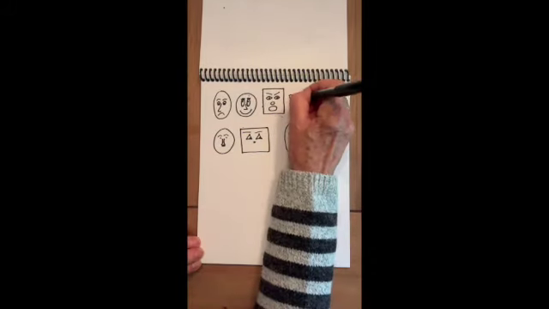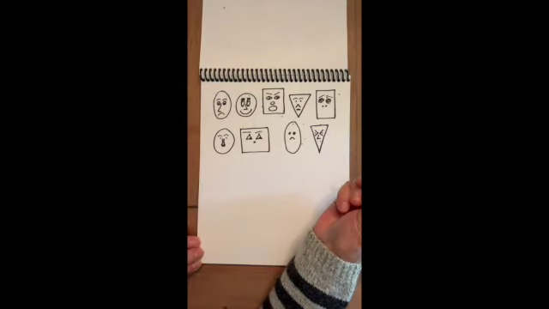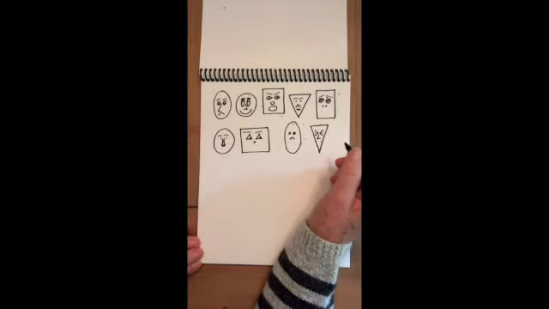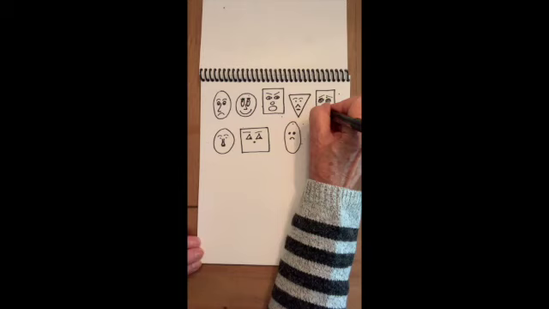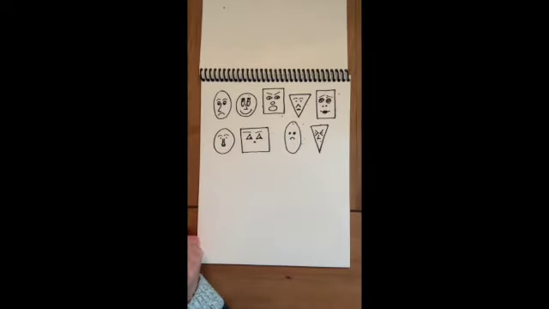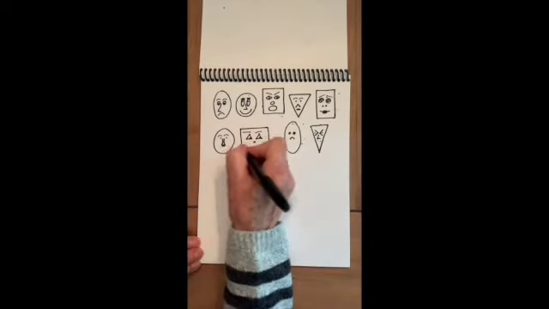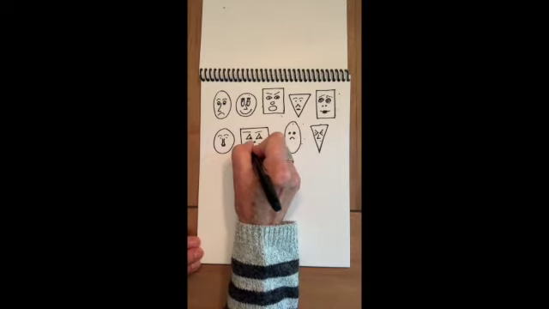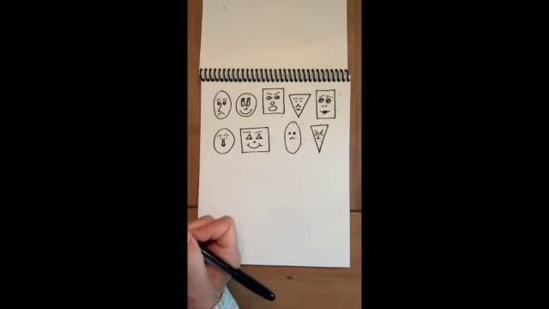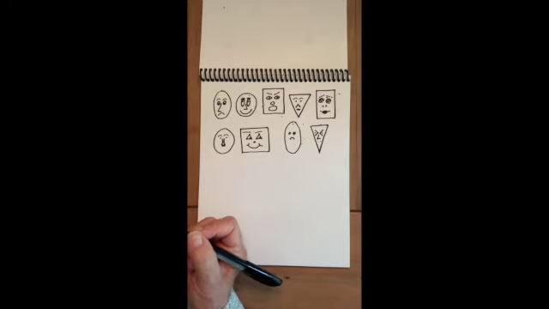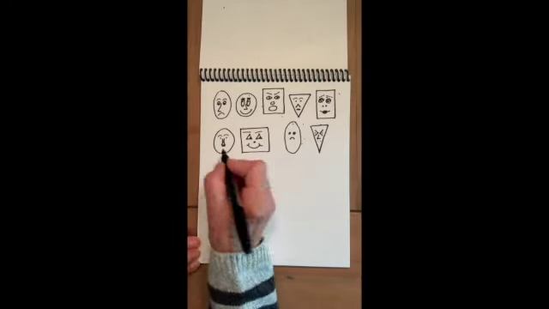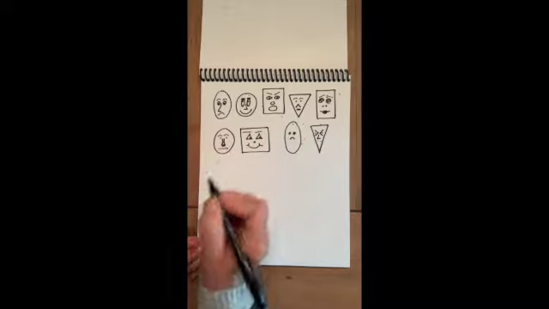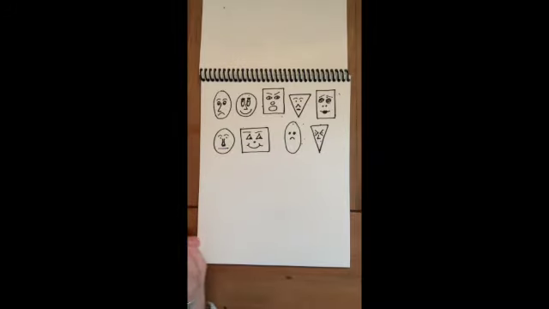This guy needs some eyebrows. Okay. You can also make a mouth that has lips like this. Put 2 little curves up there and 2 little curves down here. There's some lips. Sometimes when somebody's smiling, you can see their cheeks. So you put these 2 little curves on the side and it shows that they're really happy. And then of course, if you do a straight line, not sure what the feeling for that one is, like maybe I don't care.